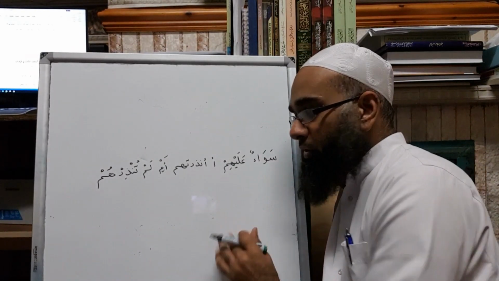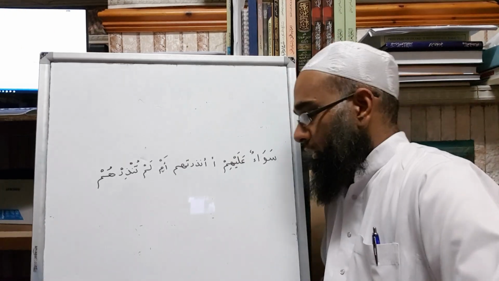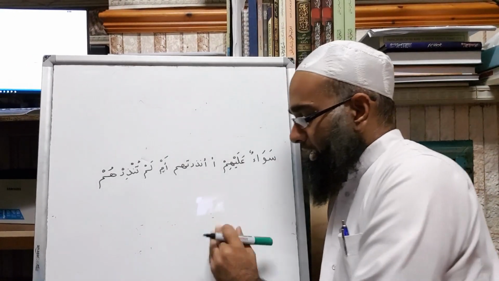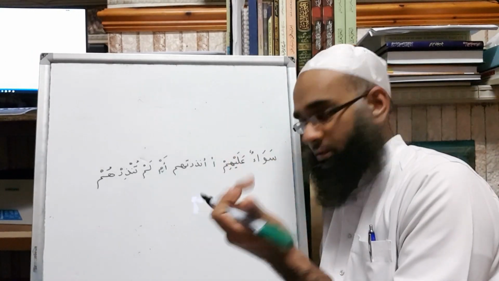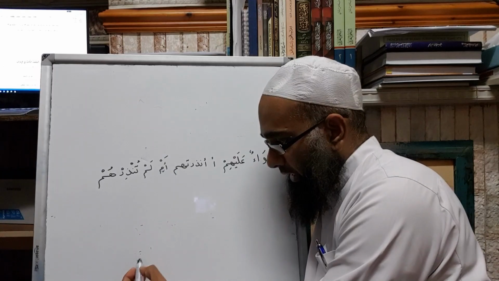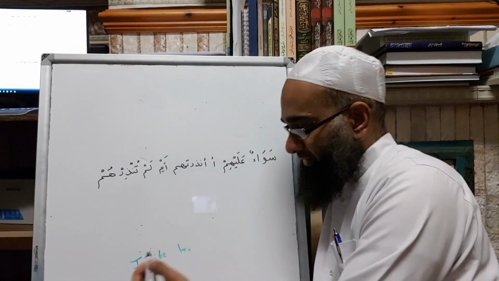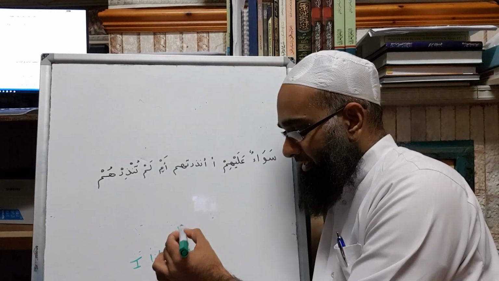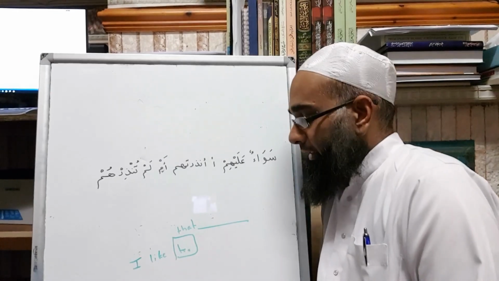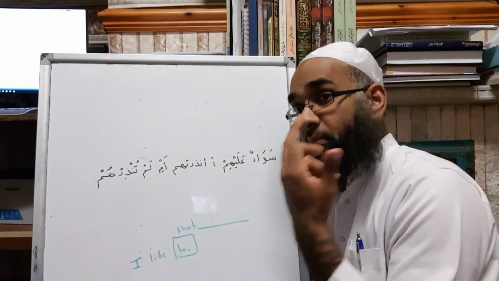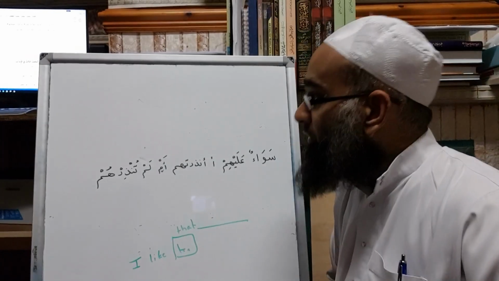Okay, so what these do, these are called subordinate prepositions. Basically they allow a sentence to come in place of a single word. Like, if I say I like tea, now instead of saying I like tea, I can just put here, I like that. So this that is a subordinate preposition, not subjunctive, subordinate. The word that then becomes a whole sentence. Correct? So in Arabic, we have a few of these.